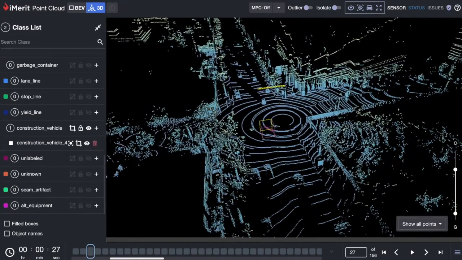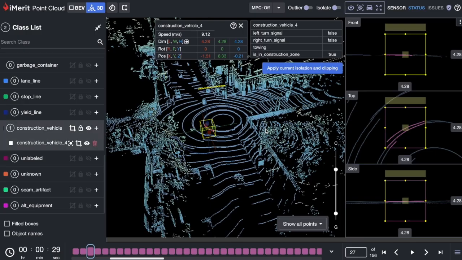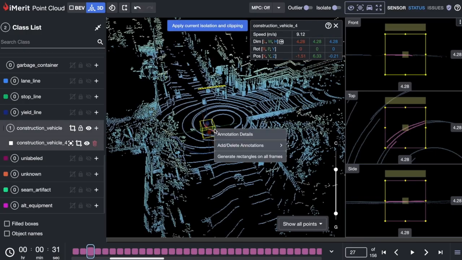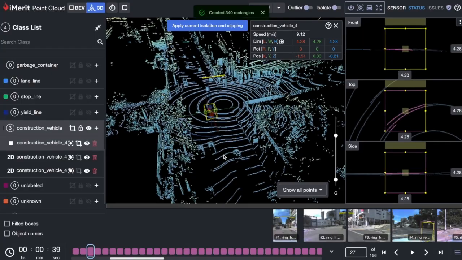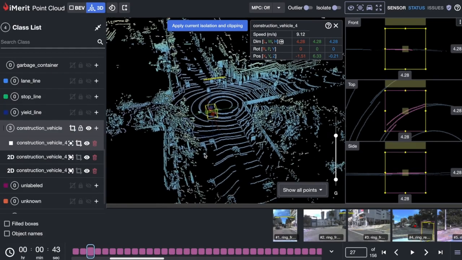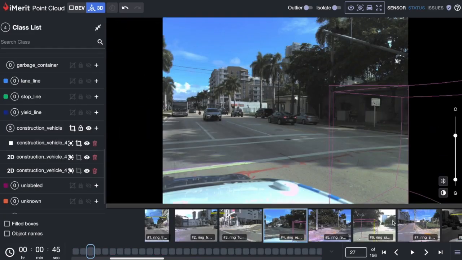Once the user has completed their work on the point clouds, they will proceed to the 2D images to identify and annotate objects. However, the tool leverages the effort invested in creating cuboids to assist in identifying, locating, and annotating objects using rectangles.